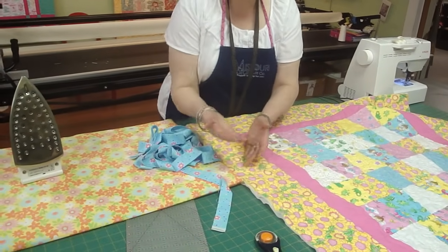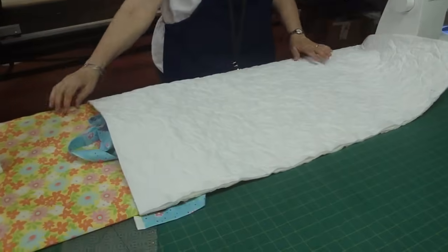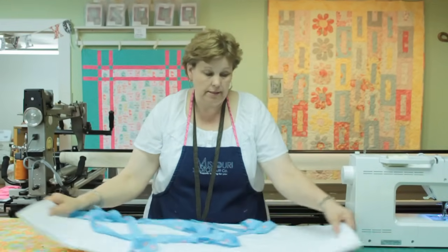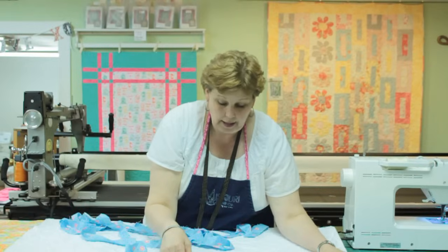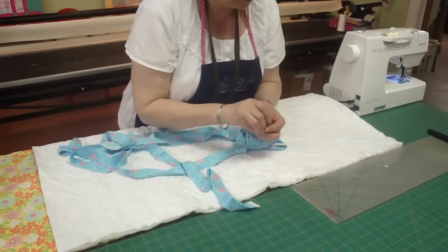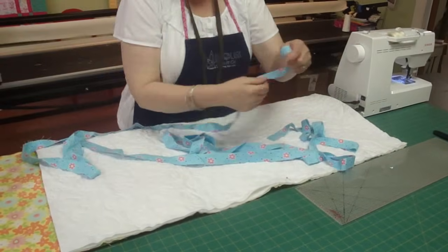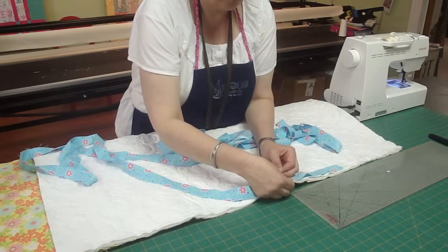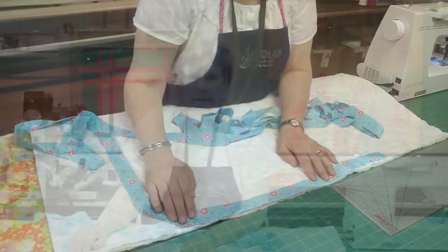We're going to turn our quilt over. If you're good at finishing a binding, great, or if you have a way you do it — I like to use the binding tool because the angles are hard for me. With the binding tool, I need to make 12 inches, and then I start by putting my binding on here, leaving about a 10-inch tail. This is what you do if you're going to use the binding tool. If you don't need the binding tool, more power to you. So here's what we're going to do: we're going to put this on the back and just go around and sew it. We'll head on over to the sewing machine.